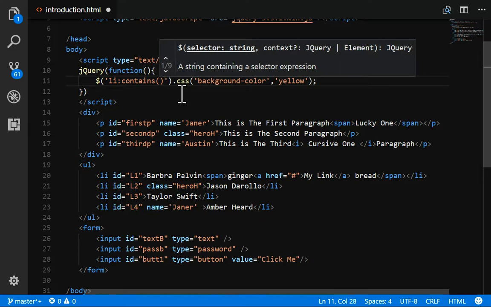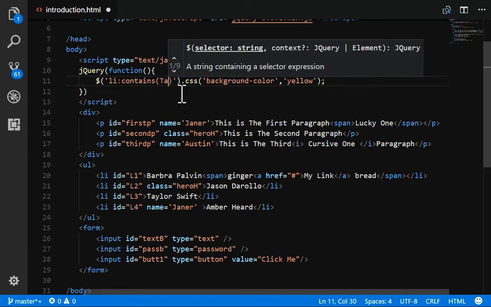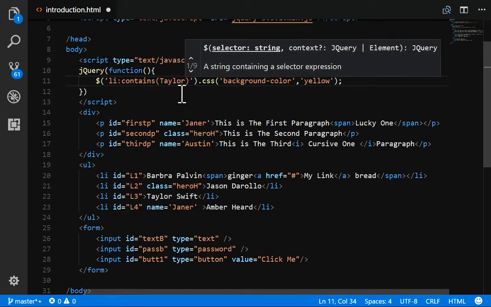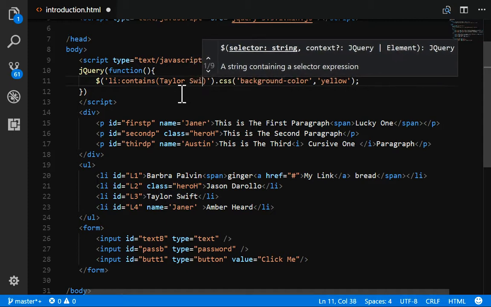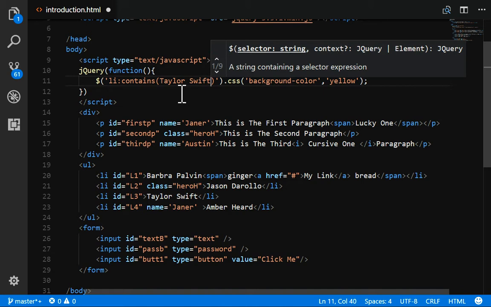Here, contains Taylor set. Okay, it should be correct. Let's see the Taylor set. Taylor set, both are the same.